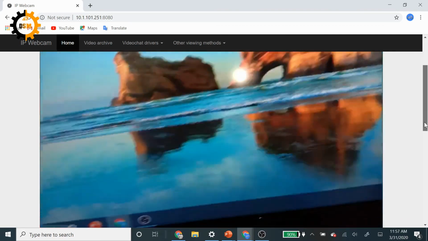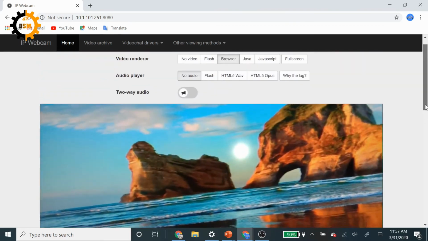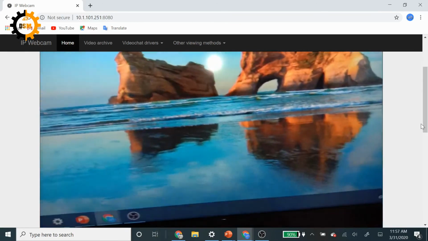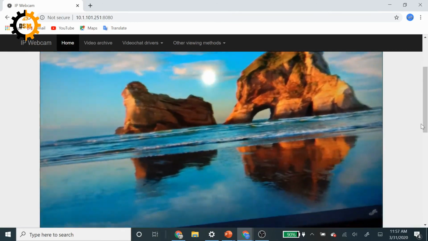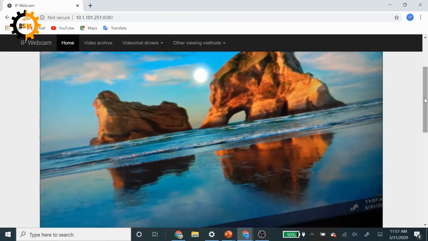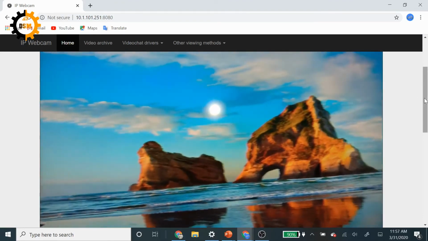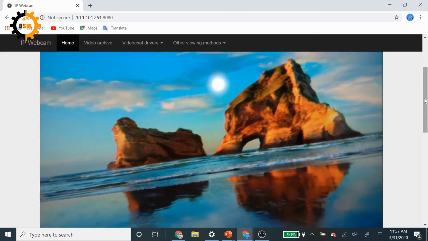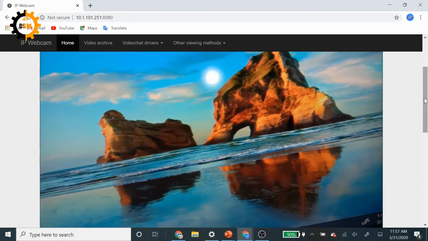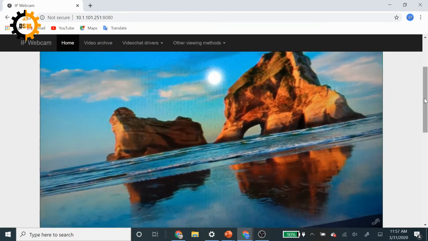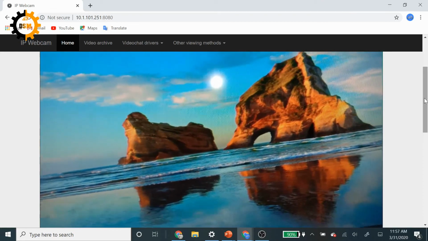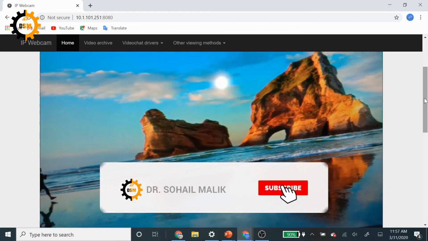My camera is connected with my desktop, the camera of the mobile. So I can use this for video recording, and the advantage it has is that there is no wire connected, so I can take it remotely anywhere because now it's an IP camera for me, and it's a very good way of recording videos, going here and there if you want to show something, and for online teaching. That's it.